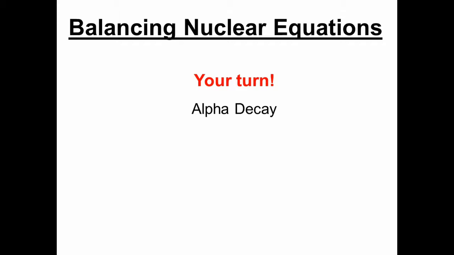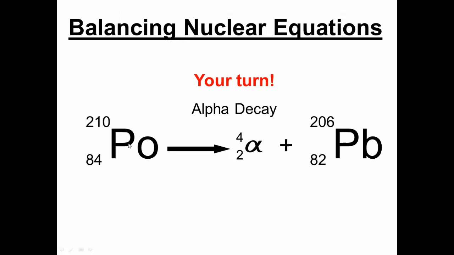Okay, so we're going to start. If you've got a polonium-210 atom and it undergoes alpha decay, because it has 84 protons, once it loses that chunk of 2 protons and 2 neutrons, it's now going to be 84 minus 2, number 82. So if you look up on the periodic table, number 82 is lead. And the mass went down from 210 to 206 because, again, since you lost 2 protons and 2 neutrons, you need to subtract 4. So if you added these two back together, they would remake the polonium. But that's not what decay is. Decay is coming apart.